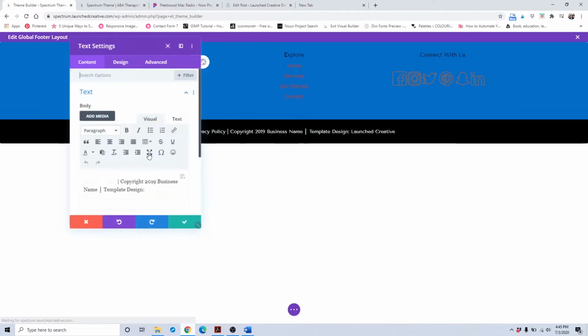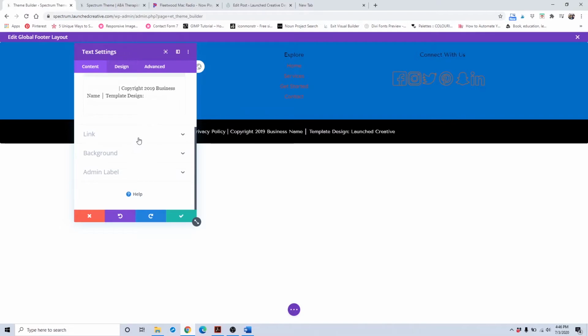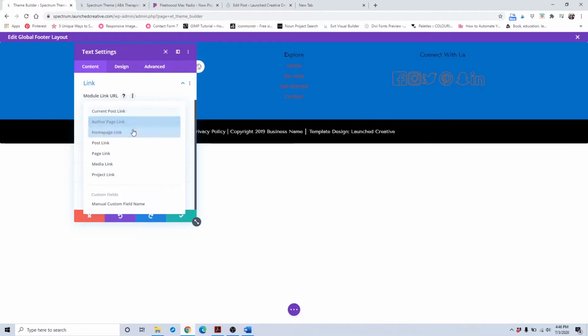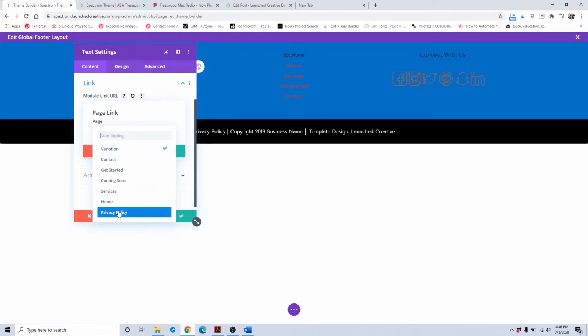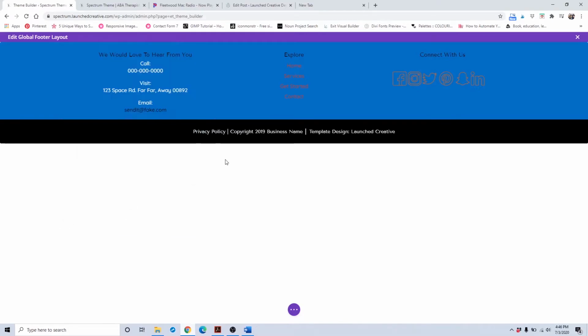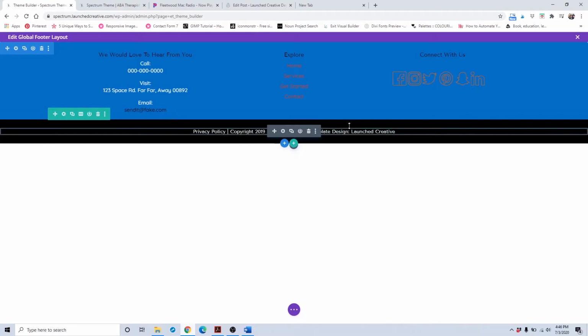The privacy policy, you want to make sure that you input the link to your privacy policy here. You could click that, and you could put privacy policy, or you could click from the privacy policy if it's already published on your website. So let's see, page link. So once you click page link, it would bring up the pages that you currently have, and you would click the privacy policy button there, and it would automatically link to that. You would want to change this to the correct year, and then the name of your business down here.